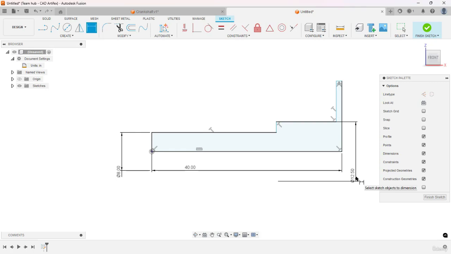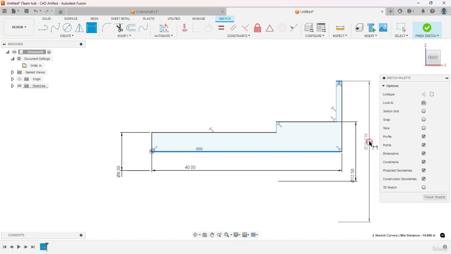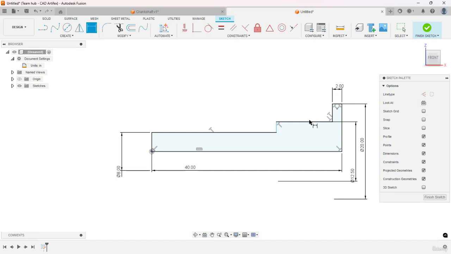Okay, and here also this line, right click, choose diameter dimension, and we can give the diameter 20. Okay, now this distance will be 2. Here 9. Now the sketch is fully constrained.